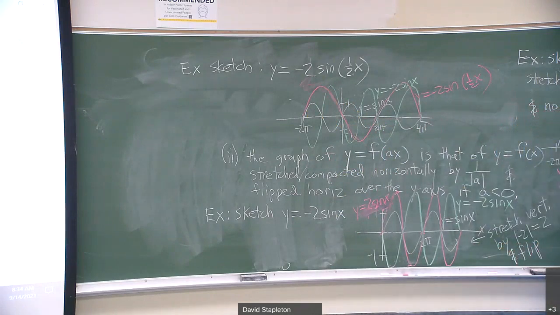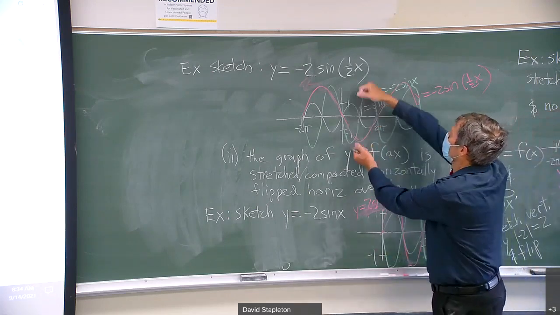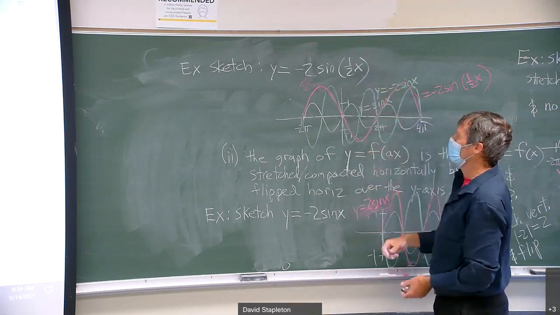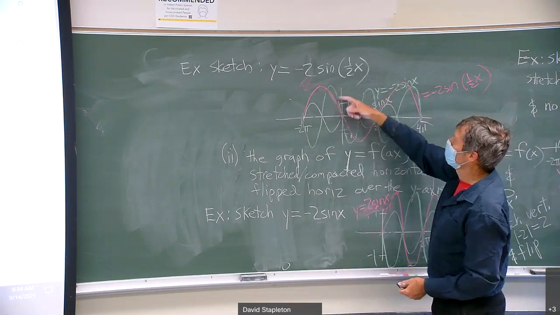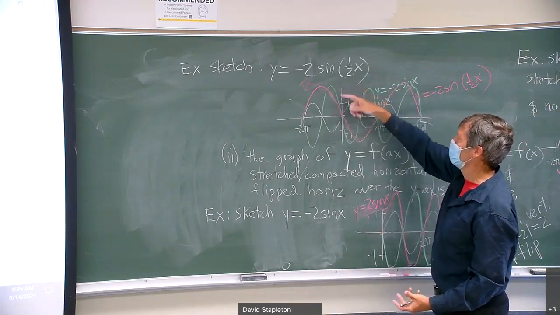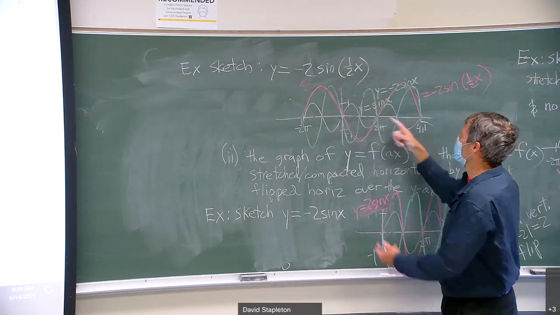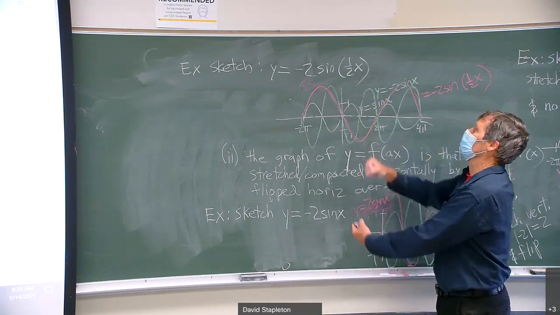Are there any questions on the basic graph? So this is the algebra way to sketch those things, and it leads into an easier way. Notice I'm already saying, here's how I sketch it. I just know what its period is, and I know how tall it is. It's twice as tall, and you don't have to be a one-man band. You can just say, well, I'll make it go between plus and minus 2 because its amplitude is 2, as we say, it's twice as tall. And you make the period 4 pi, so you repeat every 4 pi units. That's a whole lot easier than thinking stretch and stretch.